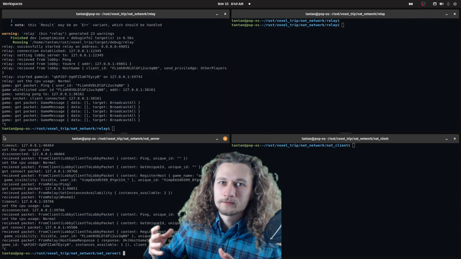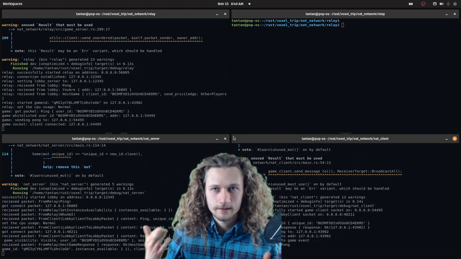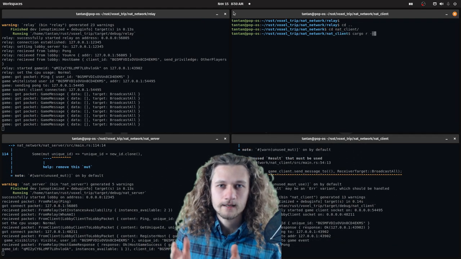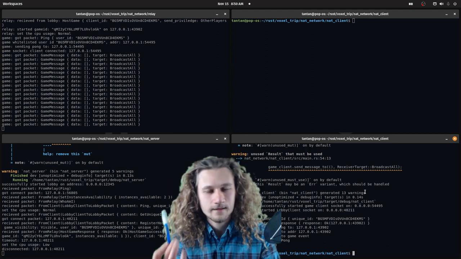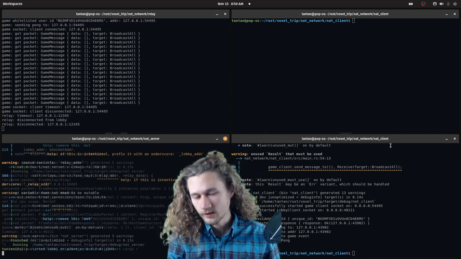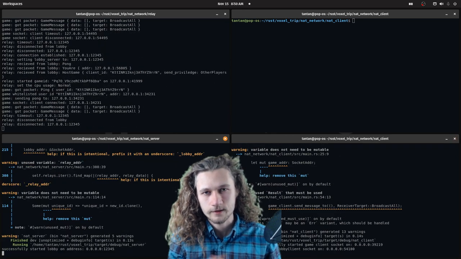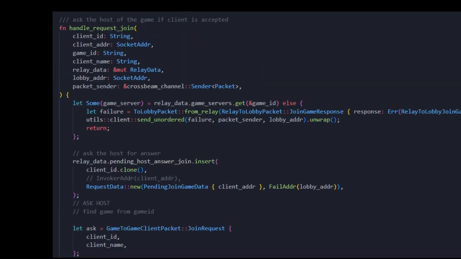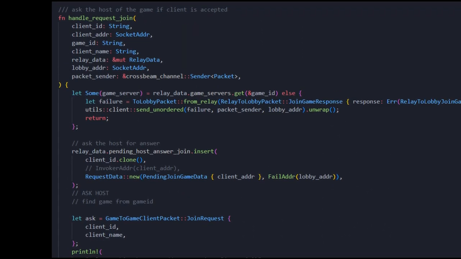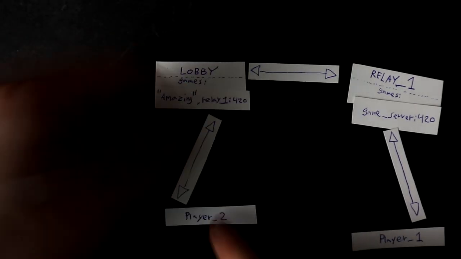I barely knew what this was before I got into this, so you know, take everything I say here with a grain of salt. But I'm gonna show you guys the way I have implemented it so far. It is not complete yet. I'm, after all, showing you guys the things I'm building as I'm going along. So let's take a look at how my entire network infrastructure is going to work. I'm gonna show you guys some of the code I've written. I have literally written thousands of lines of code, so we're not gonna go through everything. Just some things that you may find interesting, but we need some context first.